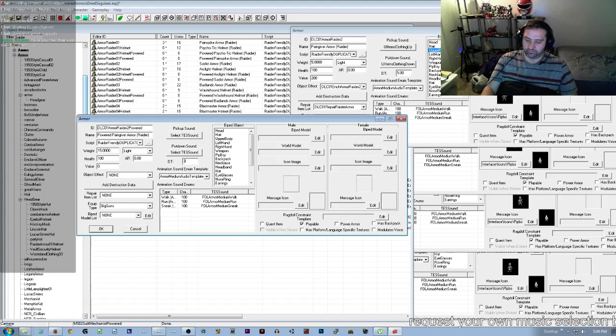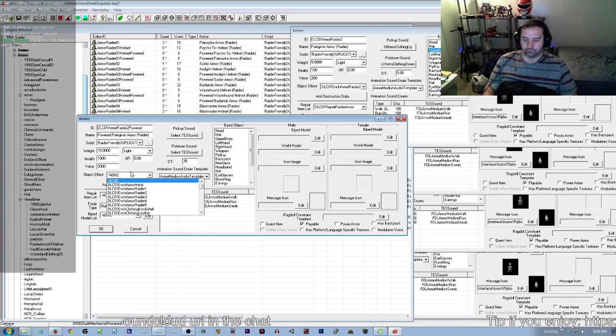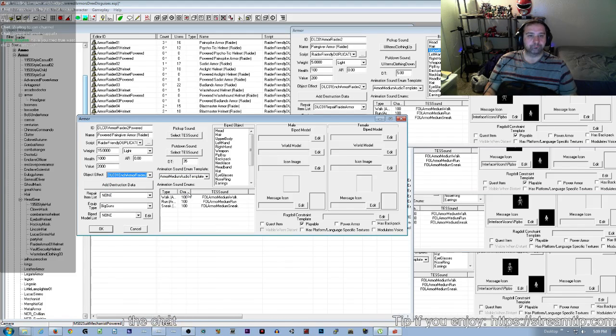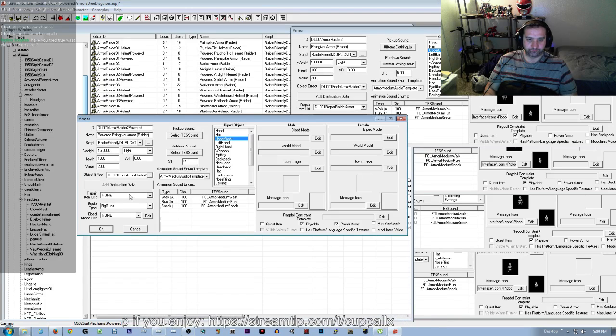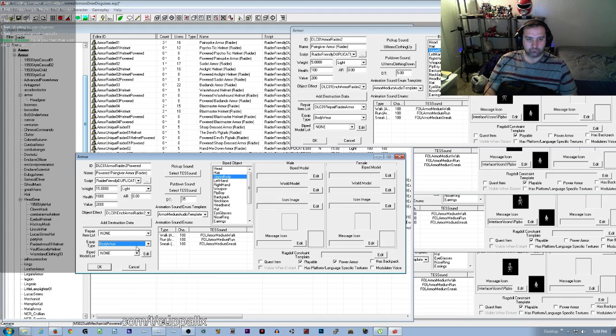DT is 5, so it'll be 35 here. This is 1,000. Value is 200. There we go. Tagged for upper body. Nothing else. Tagged as power armor. Tagged as bodywear. Biped model list none.